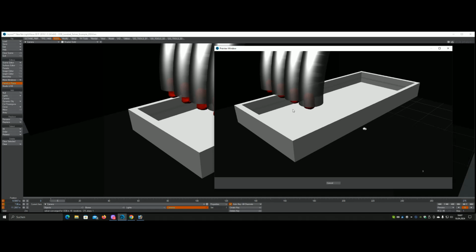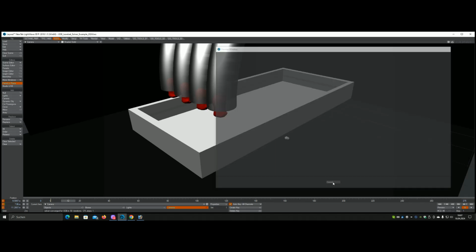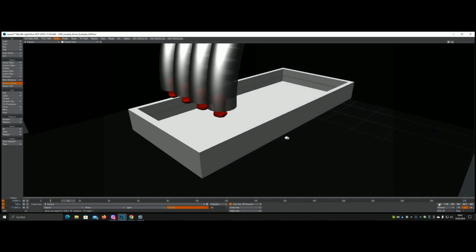Make a coffee, or buy a faster computer, and in the end you will see that preview. Once it is calculated, it is also stored. If what you see there is what you want, fine; I cancel it here. It's only to show how you can work without LightWave crashing or stressing you.